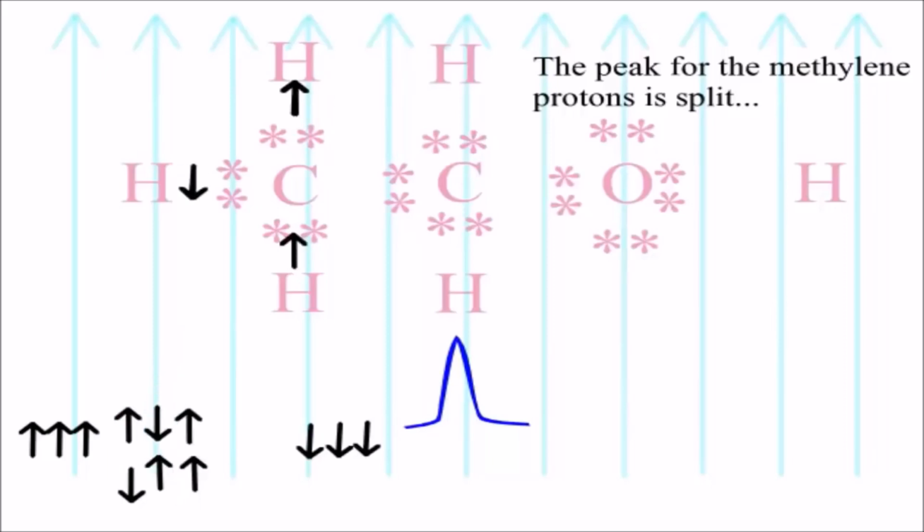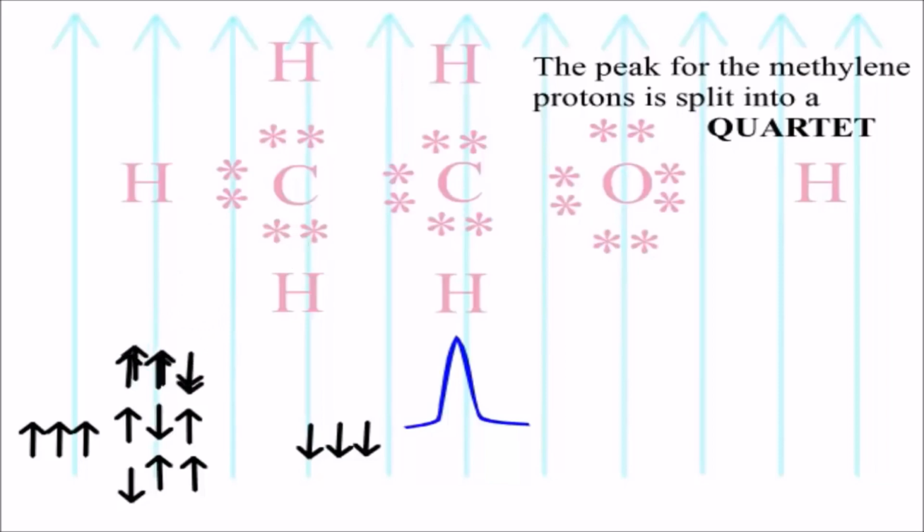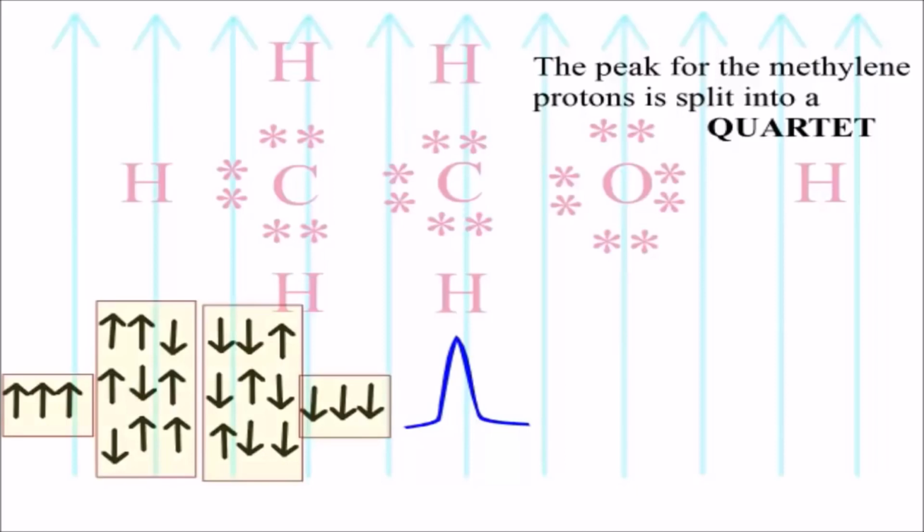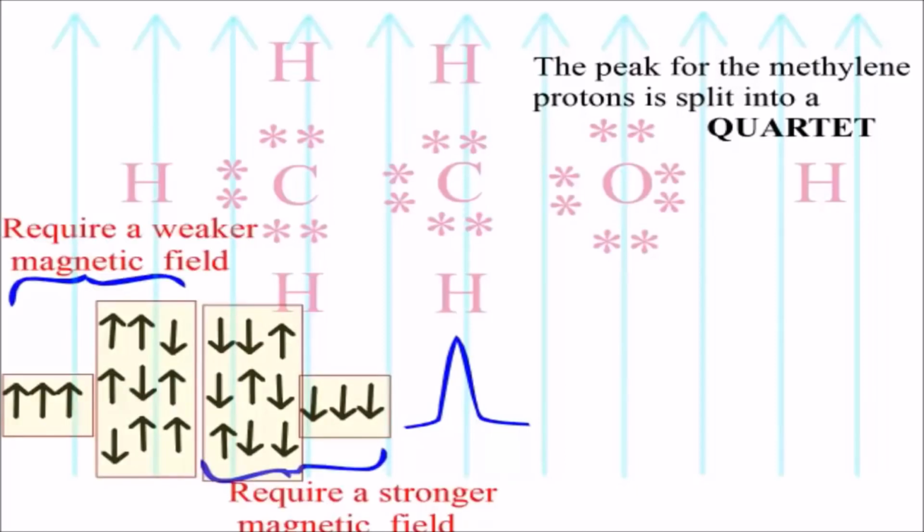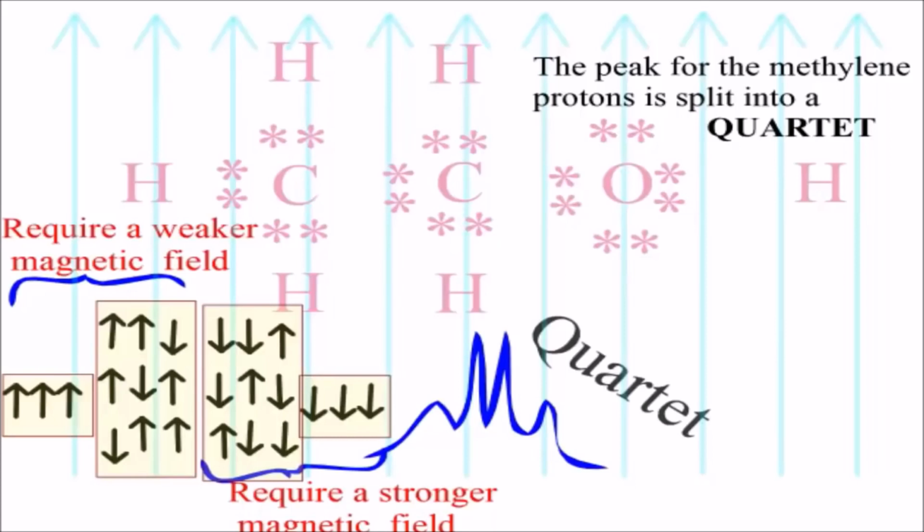Like so. And then you could have the one at the side pointing down and the other 2 up. Again, the net effect is 1 up because we have 2 that cancel one another. And then we could have the converse case where the net effect is 1 down. You can see there the 2 sets to the left have a net effect of supporting or strengthening the external magnetic field because they're in line with it. As a result, the adjacent protons will require a weaker magnetic field to bring them into resonance, and then the 2 sets to the right, the converse case holds.